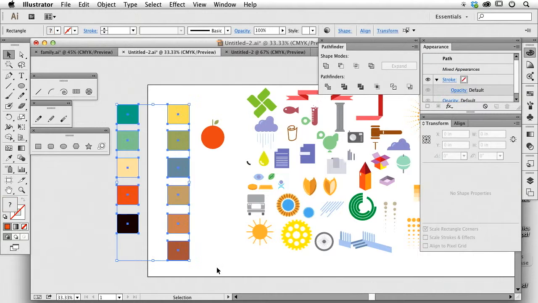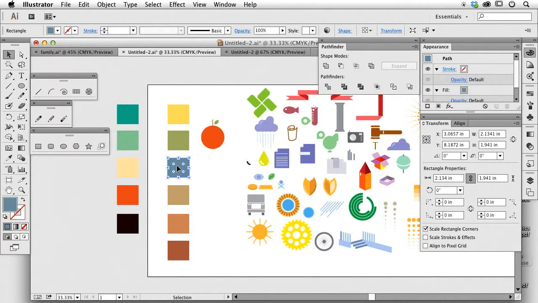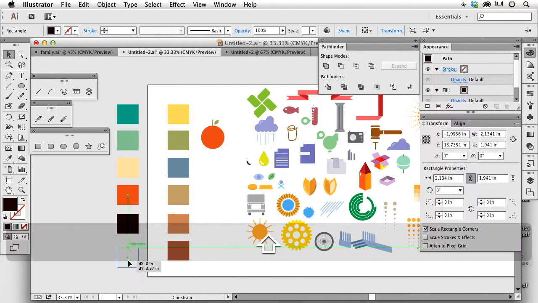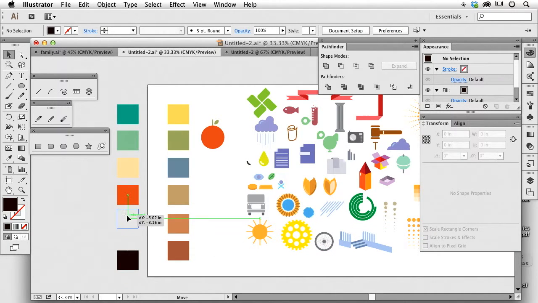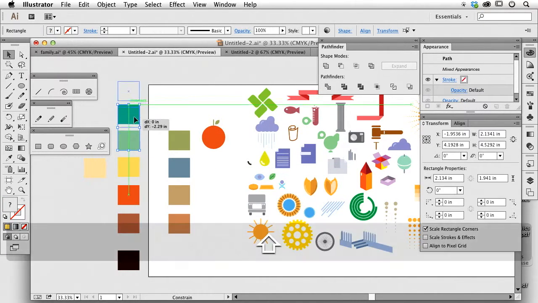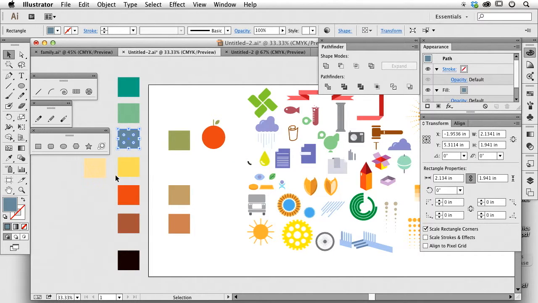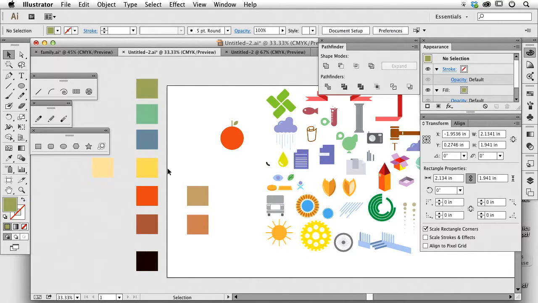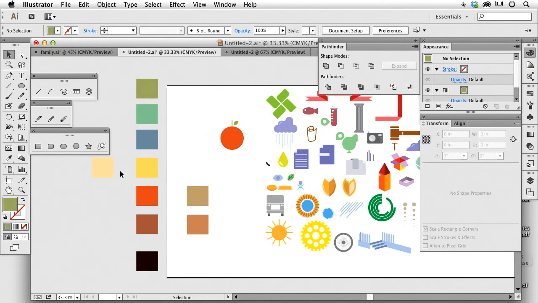So now I think I've got some really good colors to work with. I really like this blue. I think that blue is going to work well there. That may be a bit dark, and I think I may swap out this one over there. That's a little bit soft. I may put that in there, right there. And you know what? That could go right there really well. And that may be a little bit green. I may go a little bit more yellow-green right there. I still think I've got too many colors in here, but I think I'm getting a nice color panel of swatches here.